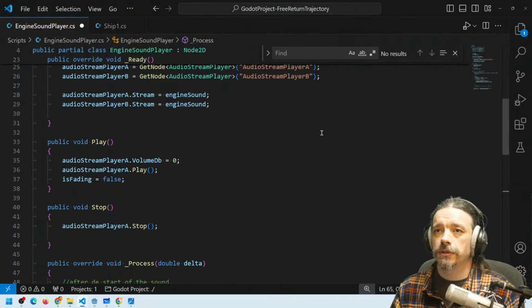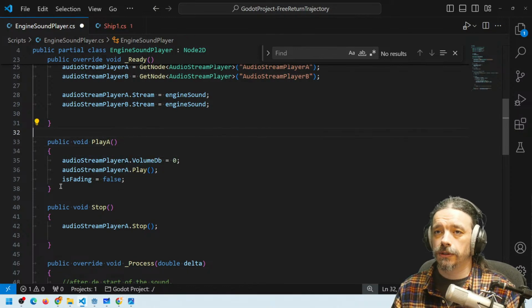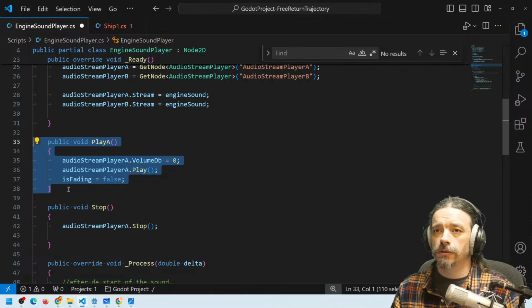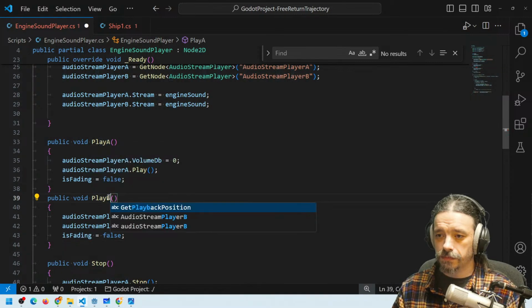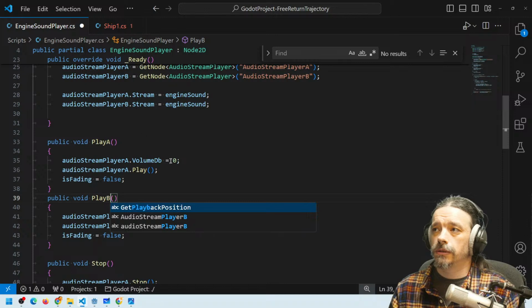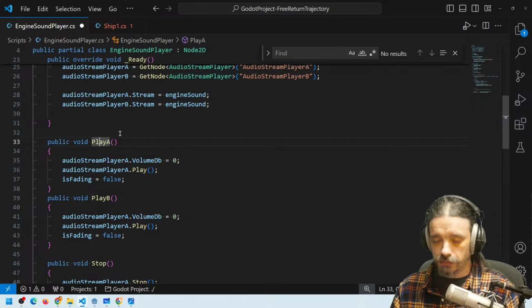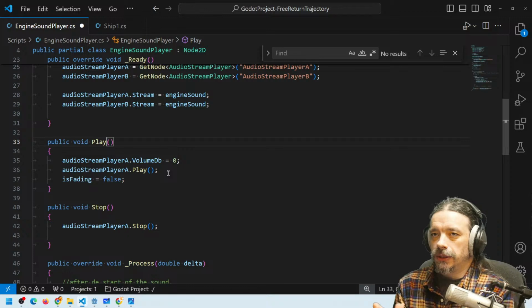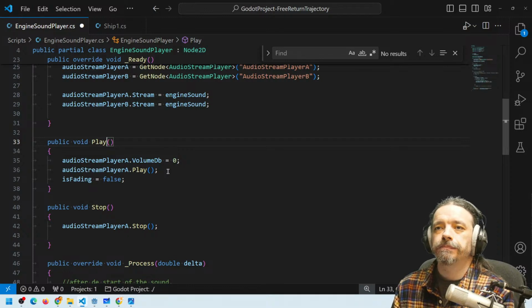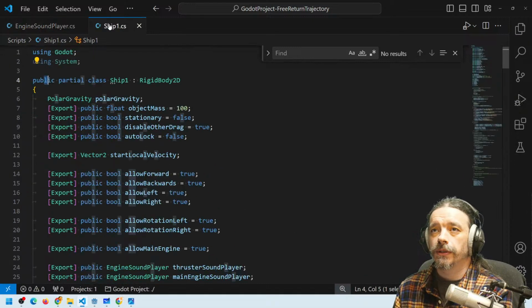Where is the play function? It's here. Play A. Now we need to distinguish between them. So we call play A to play one player and play B to play the other player. Oh yeah, this comes from the other thing. Undo. Play. Yeah, this is being a little bit complicated, because this play comes from the other script.